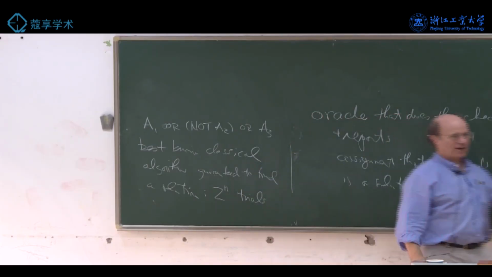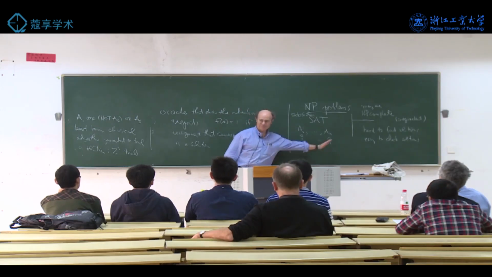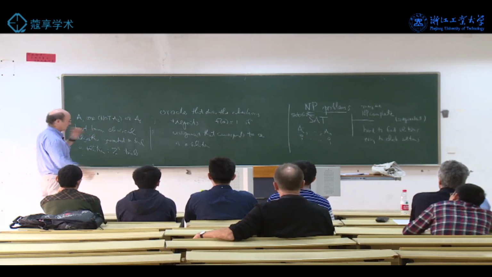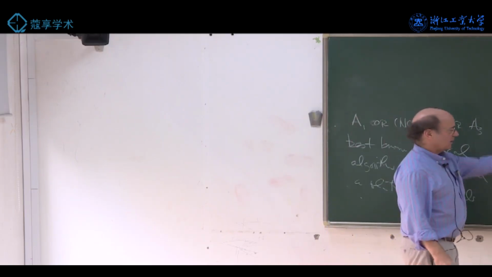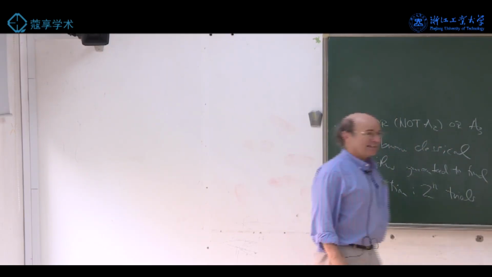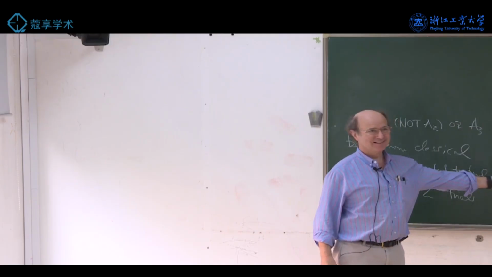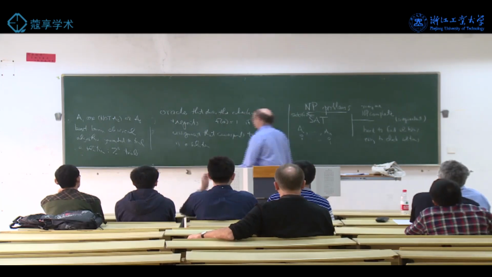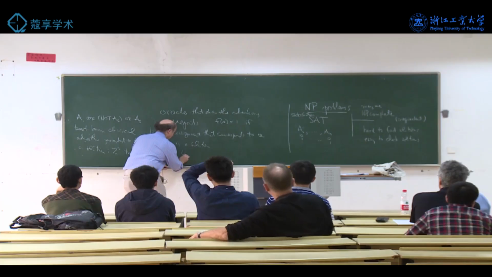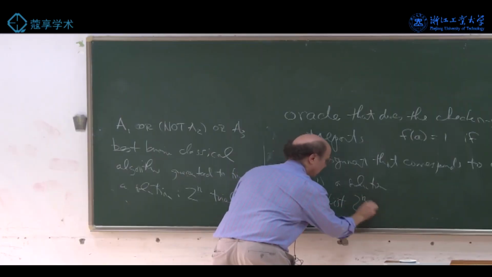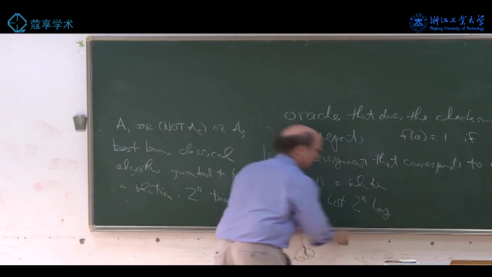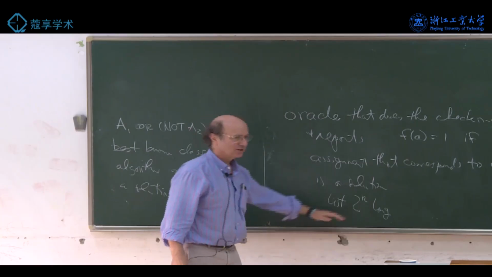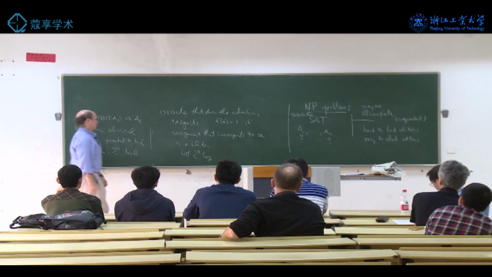Every one of our assignments can be interpreted as a binary number, a number written in binary from 0 to big N minus 1, and f is 0 if not. And then we can run Grover's algorithm on this. Our list was 2 to the n long. Our calls to the oracle take a relatively short time compared to 2 to the n, so we count that as 1 for this purpose.